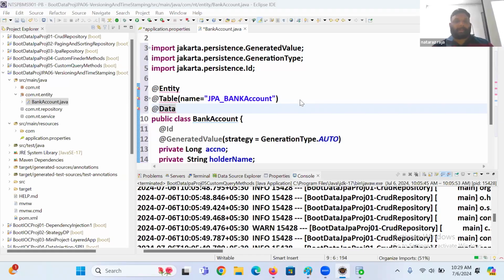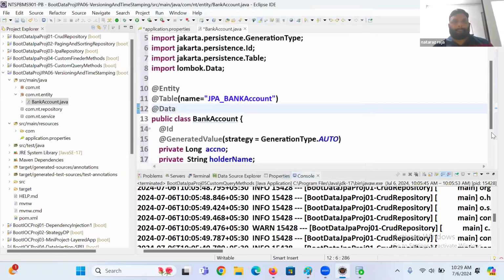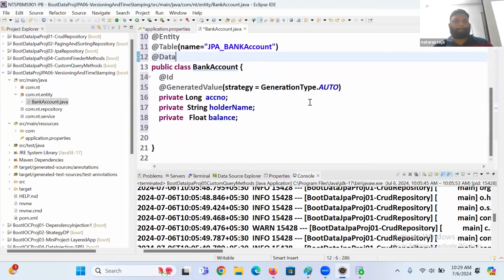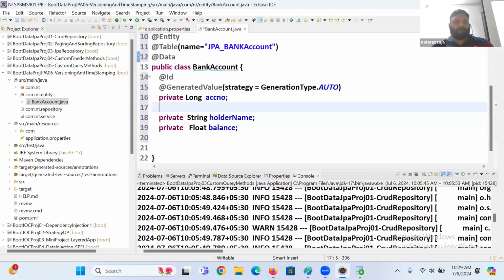At the rate Data. At the rate Column, length 25, guys.